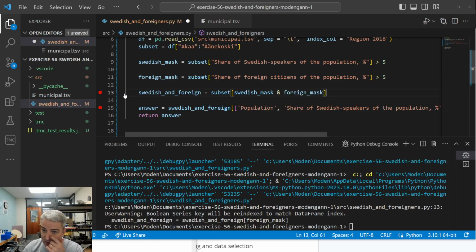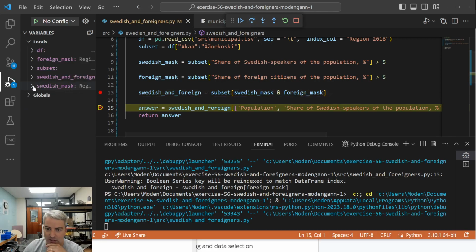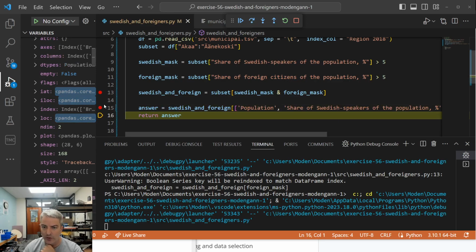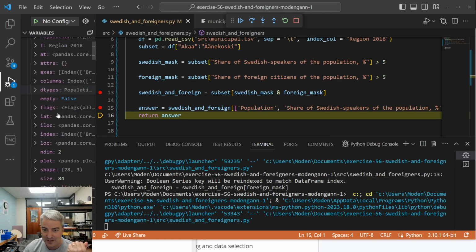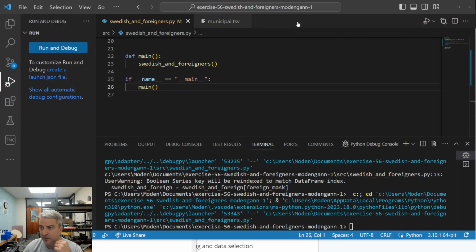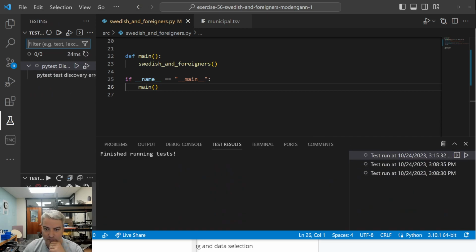Okay, so now this should theoretically work. We should have like 28 items in our Swedish and foreign. Oh my gosh. I hope someone skipped past that. I hope you didn't watch me flounder over that trying to figure this out. All right, but then we get our answer in here. We get 28 by 6. I think that's correct. Oh, we want to ultimately have answer be 28 by 3. Good. Finish that up. All right, all right, all right. Boom. Okay.